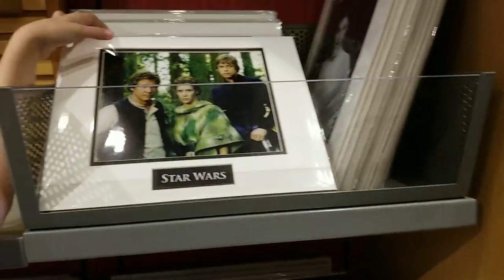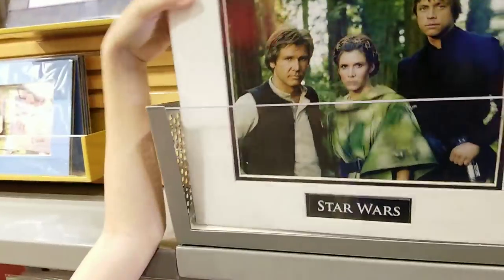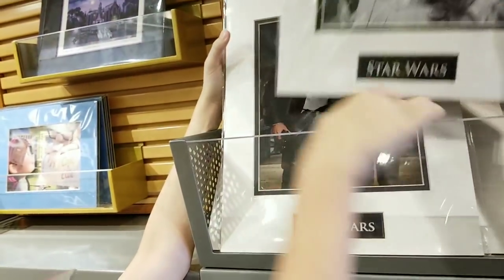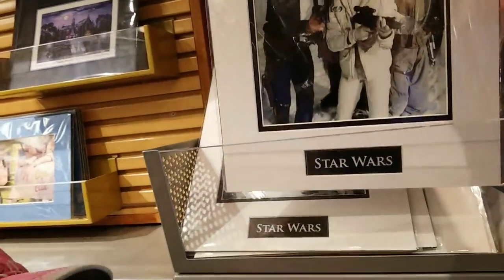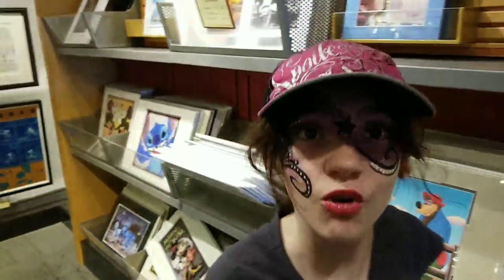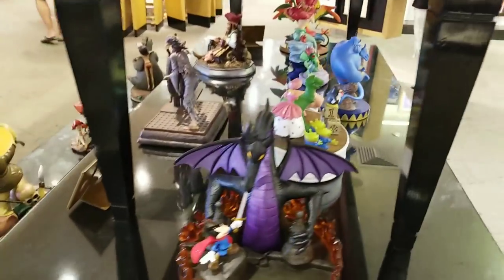I was about to say I wish Prince Play was still alive so I could sign it, and then I saw this. I know, I have that one. You have this one, you stole it from me. No, I didn't steal it, I got it for myself because I love it. All the Princess Leia stuff. I don't have that, I don't have this. This one's great too. If you guys ever want to send fan mail to me, just get something Princess. That's right. Or Jafar. She loves Princess Leia stuff. Or Jafar, yep. Ah, and I have this too. Okay, so.